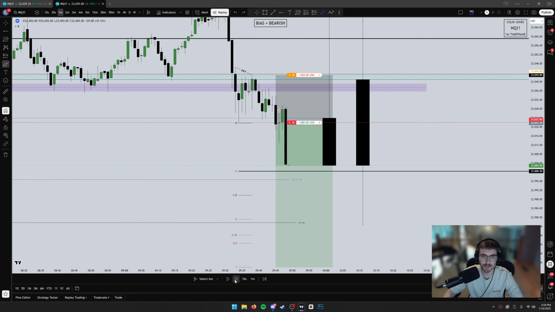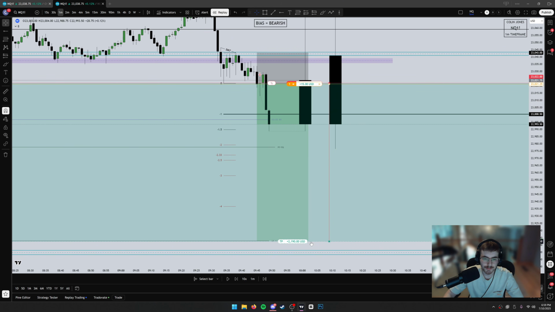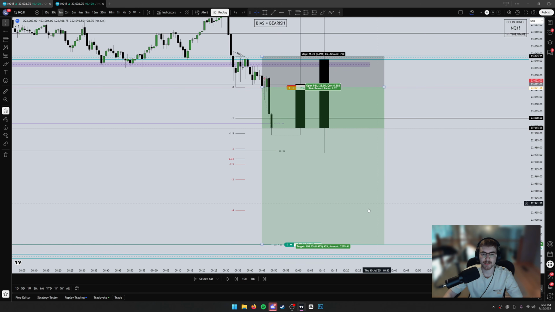So I'll skip through a couple candles. As you can see, that was pretty quick. We had to weather barely any drawdown here, and then we tagged our break even. So now I can move this to break even. My take profit, which I forgot to set, is still sitting down at our bullish manipulation. So I'm going to trail my stop each time we tag -2, -3, and -4 on the standard deviations. That's how I go about trailing my stops. And we'll play this out.